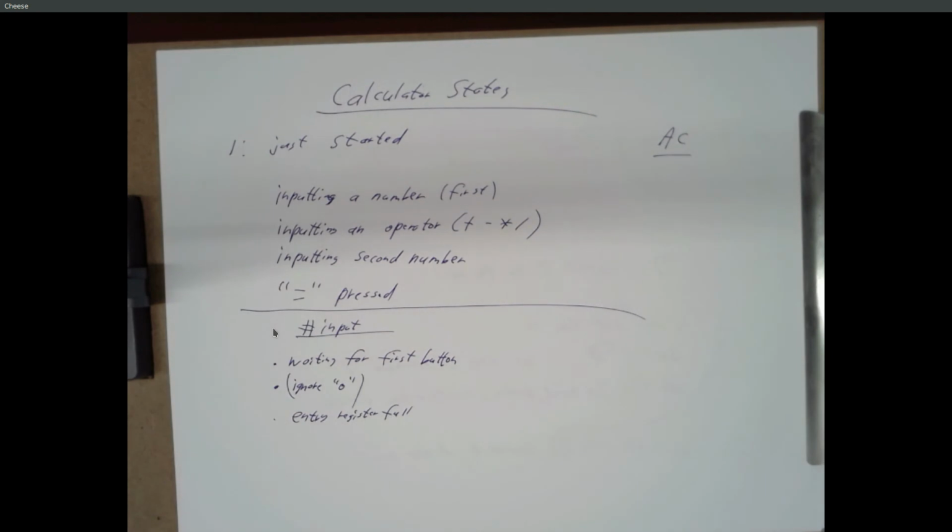Because if you type too many buttons, you don't want to keep making your string longer and longer. You want to stop at some point where it's not going to convert to an integer. So maybe every time that we add to our string, we'll make a try-catch block and try to convert to an integer. And if there's an error, then we won't add that thing that we were going to add to the string.